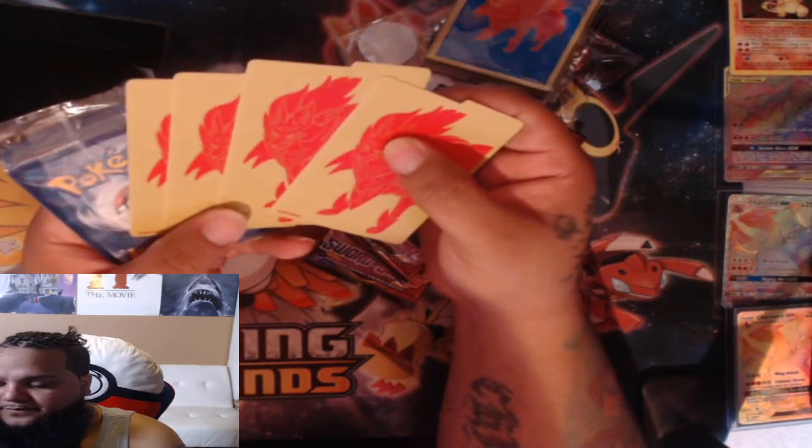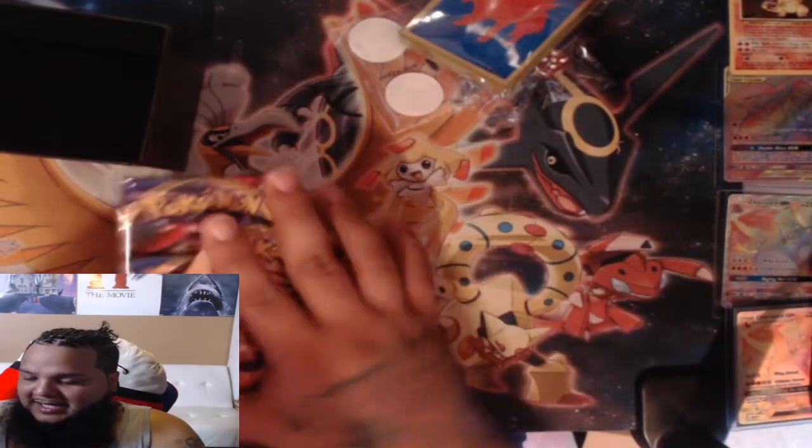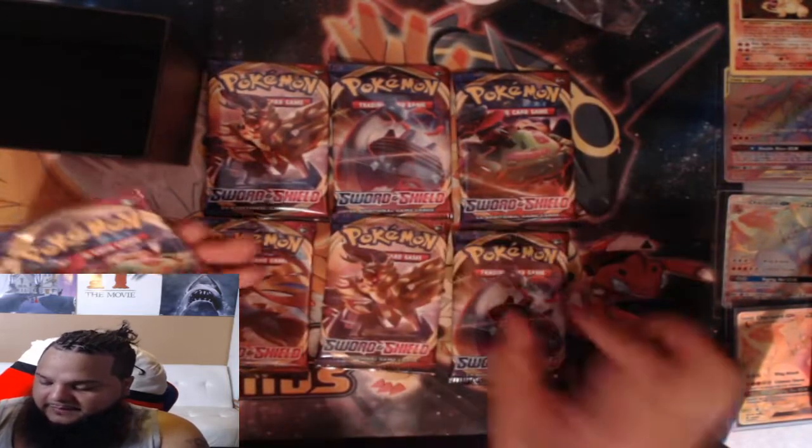And we got the code card as well, which I'm going to keep for myself. And then you got your little things here, whatever these are. And then, of course, the energies, which everybody's been pretty happy about. They switched up the energies completely. So let's go ahead and lay these packs out and get right into them. Sword and Shield, brand new set that just dropped, I think probably about 2 weeks ago.